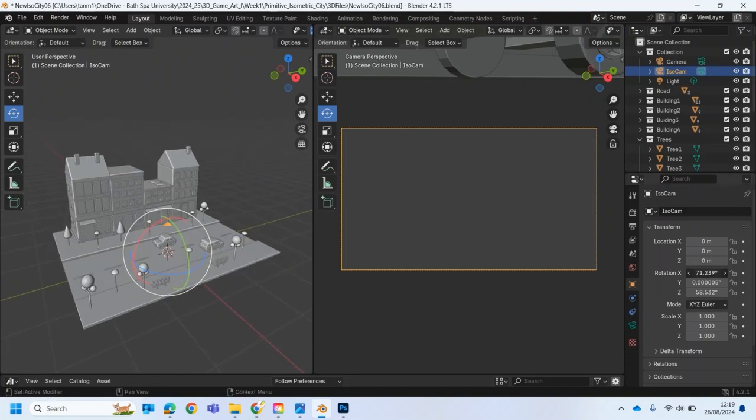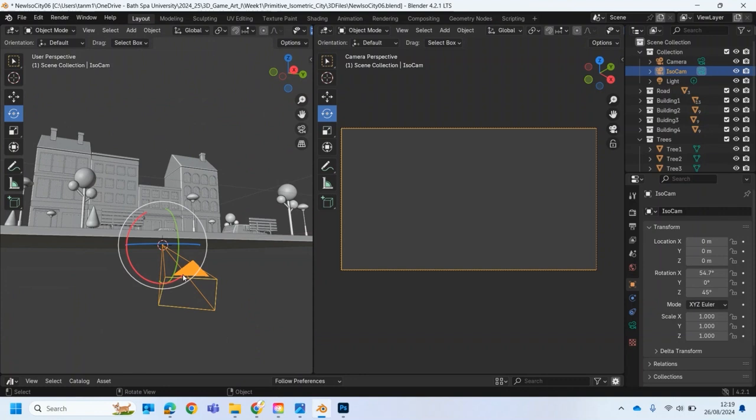So first thing, we need to set the rotation to 0. So you select the camera rotation, and for the isometric, there are the right measurements in terms of the angle that we need to rotate this camera. So it's 54.7. In reality, it's actually a little bit more, but we only want 1 decimal. So we're going to put 54.7 in X, 0 in Y, and 45 degrees in Z. Okay. So as you can see there, we have the right angle now.